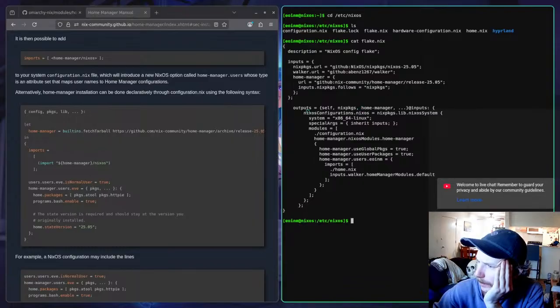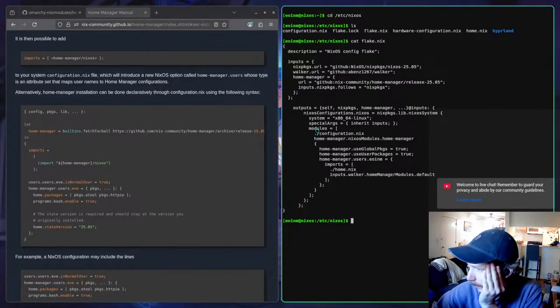The outputs from this flake are some function of self, nixpkgs, and home-manager.